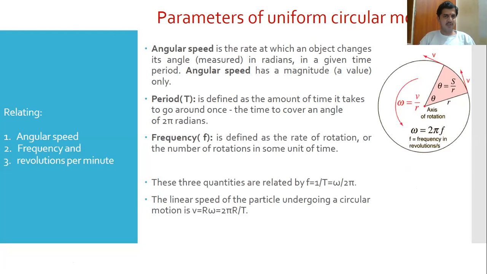How do you measure a linear motion? The particle is moving in a straight line. Distance could be one of them. Displacement could be the other one. You can always say speed is the other one, right? These are some of the parameters.